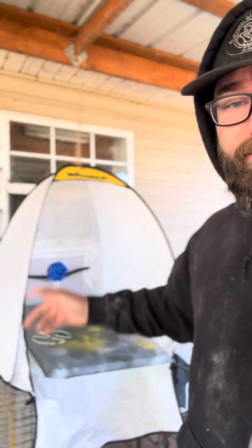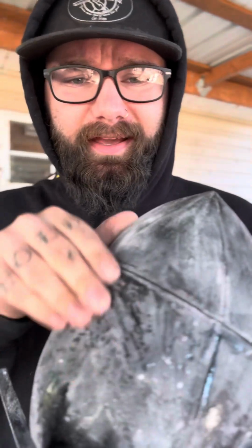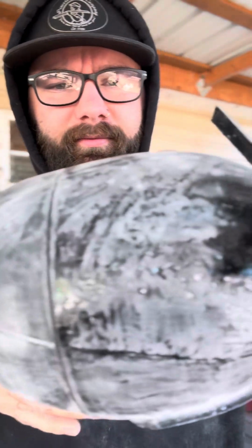What's up, guys? We're back. We're out here on my back porch. I've got my spray booth ready. I've sanded as much of the XTC 3D as I possibly could without damaging the PLA. And like I said, it got gloopy, so this is what it should look like, all over, consistency. However, that's what it looks like.